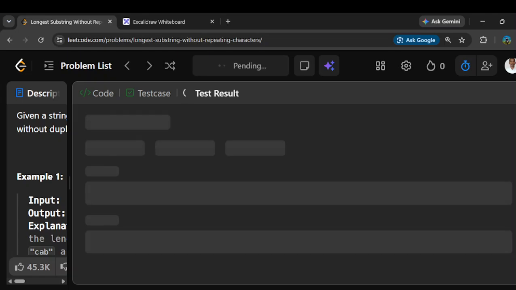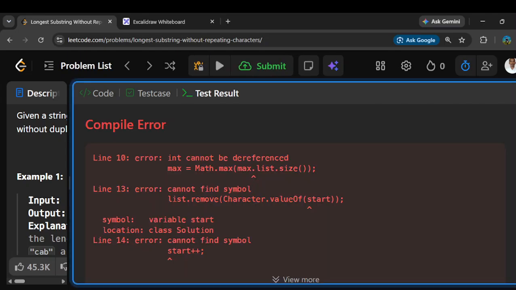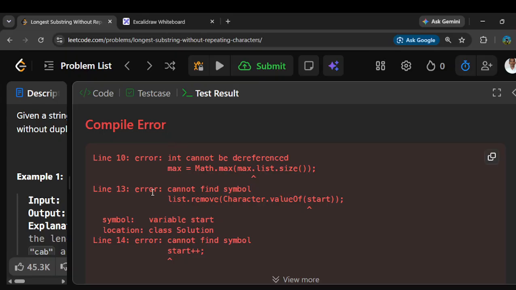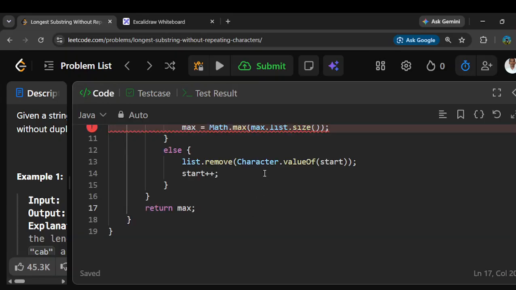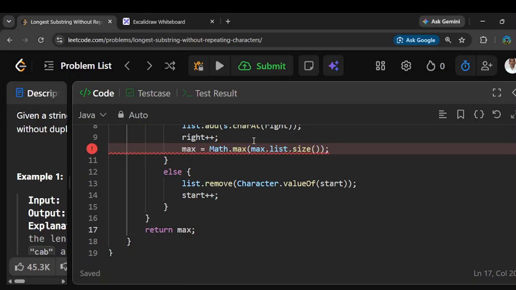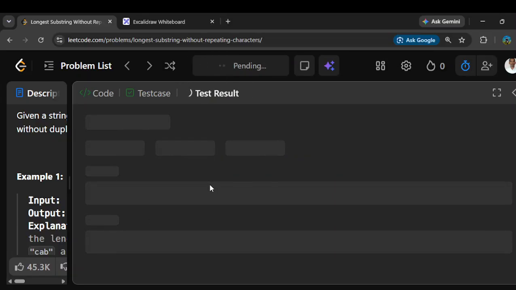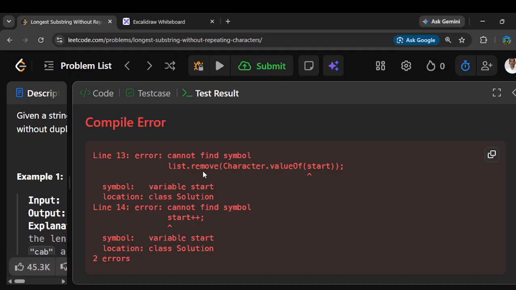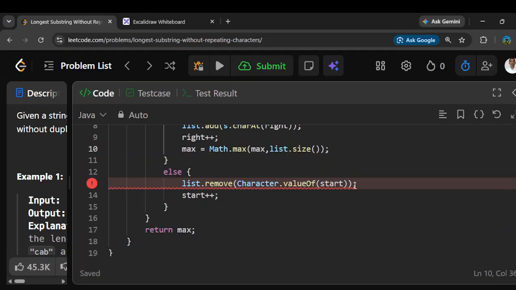After that, I will explain all the code, each line step by step. One little mistake. Now we can check it. I initialized here not start, I initialize left.